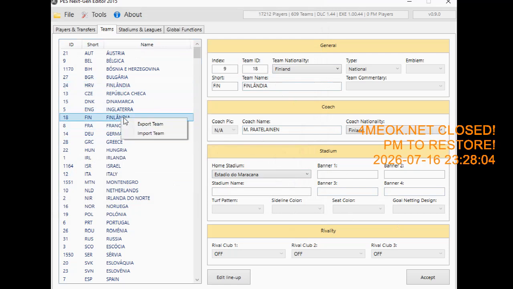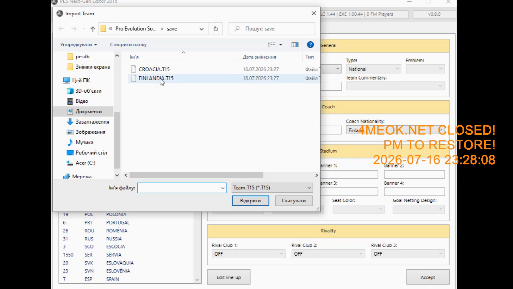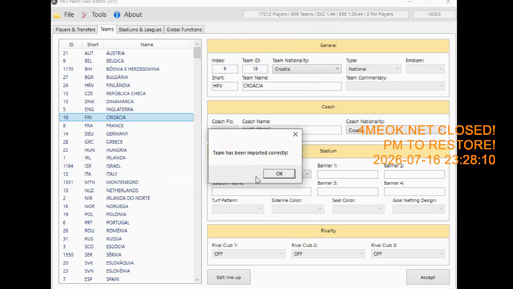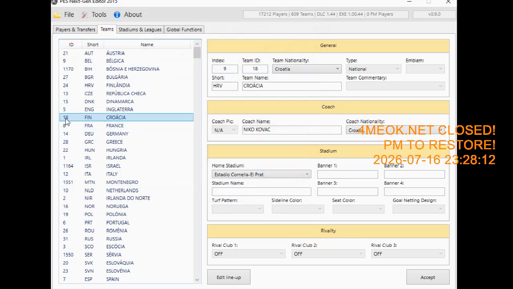I can right-click on Finland, click import team and select Croatia. Now we have Croatia with ID 18. So we can put teams on other IDs. This is how we deal with that.